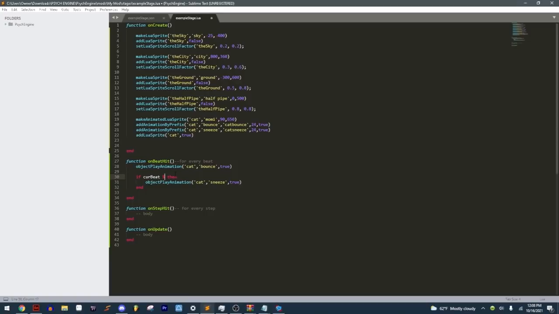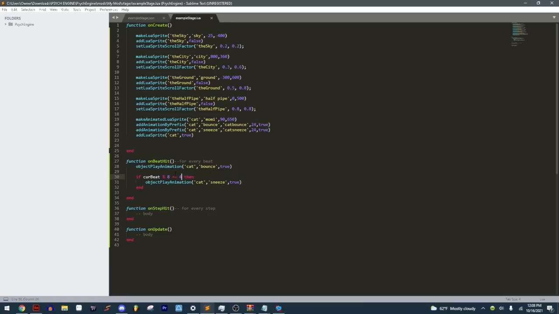So if the remainder of curbeat divided by 8 equals 0, 1, 2, 4. Meaning, so like 0, 1, 2, 3, 4, 5, 6, 0, 1, 2, 3, 4.